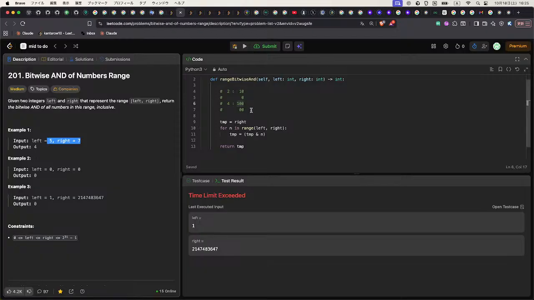So let me think about 5, 6, and 7, and we have to think about the even numbers, because the 6 is 4 plus 2, so like this. Okay.